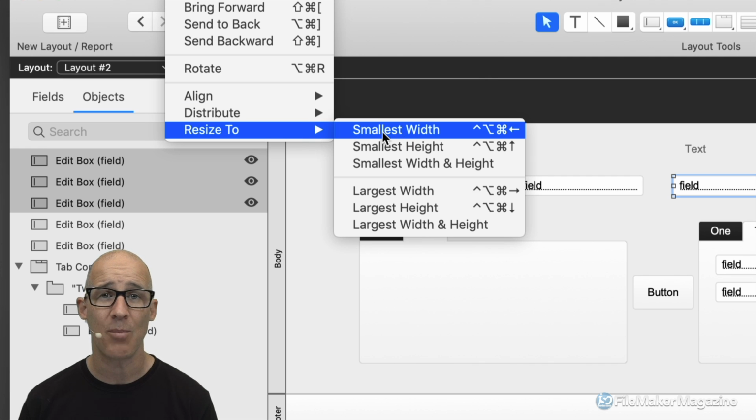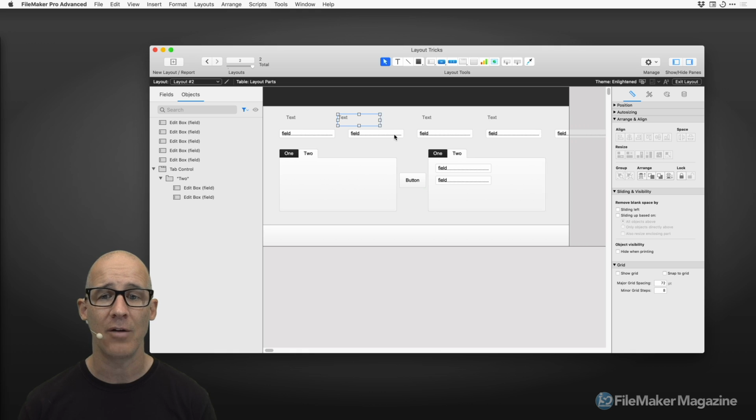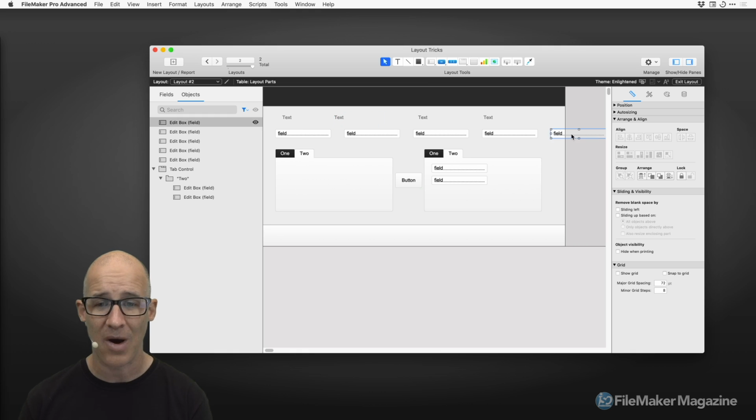So there it is. Just type in "smallest width" into that control panel, assign the keyboard shortcut that you want, and it becomes infinitely easier to realign or readjust things, especially if you use a reference object. So let's say I have a button somewhere, or all of these fields. Let's align all of these fields on top or above all of these.